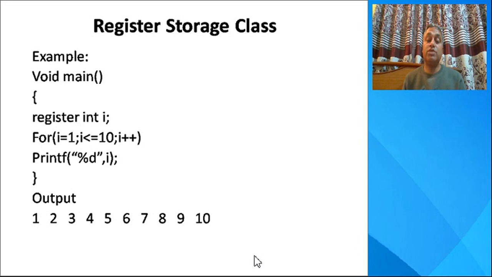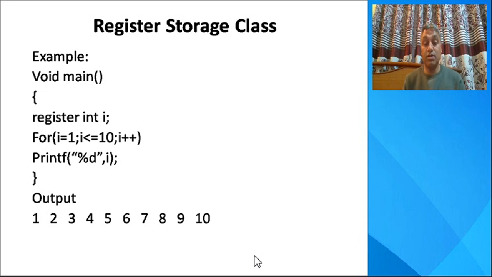So we have to take care whenever we declare a variable as a register storage class. Only if the variable is used frequently in the program, or the variable is accessed many times in the program, only then the programmer should declare the variable as a register variable. Otherwise, he or she should opt for the automatic storage class.